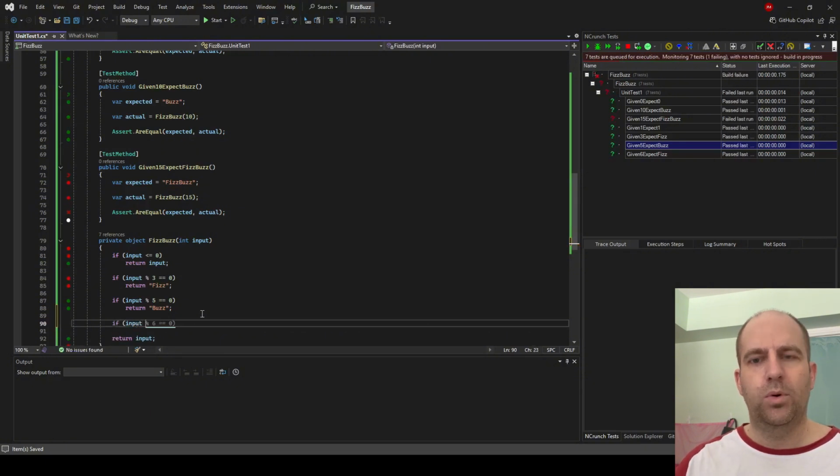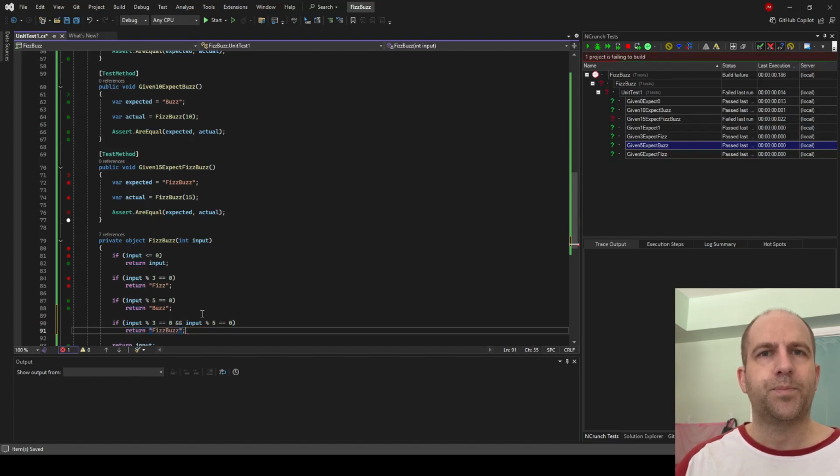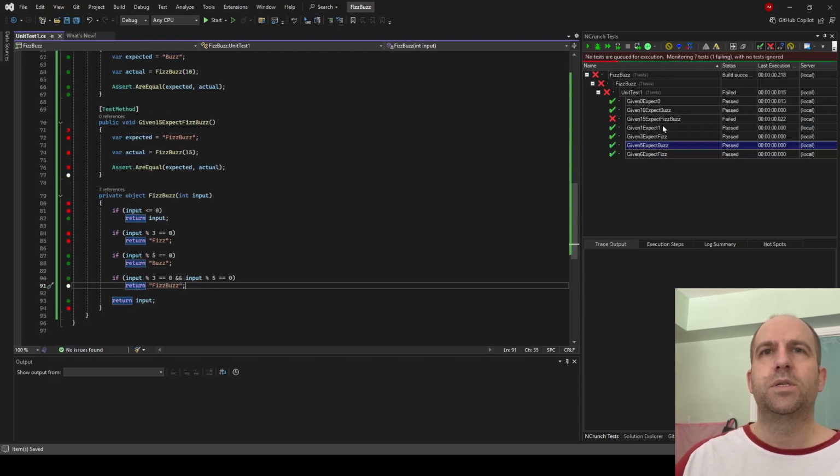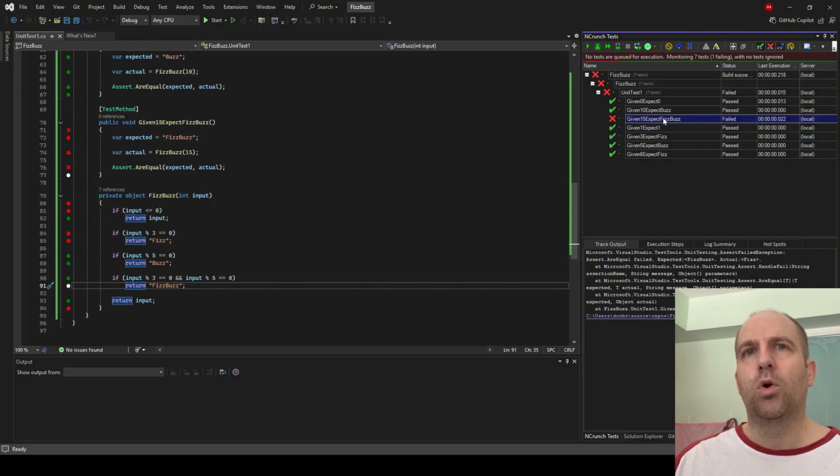So if our input is divisible by 3 and our input is divisible by 5, we want to return FizzBuzz. And as you can see, what we expect, it didn't work. It got back fizz instead of FizzBuzz.